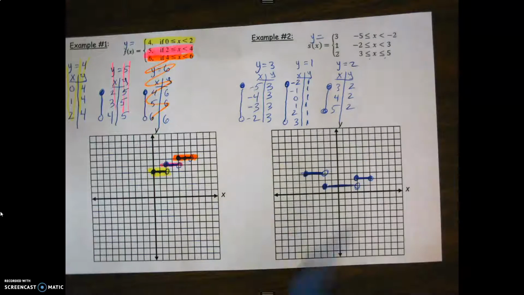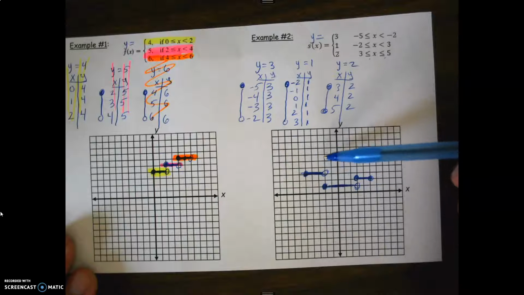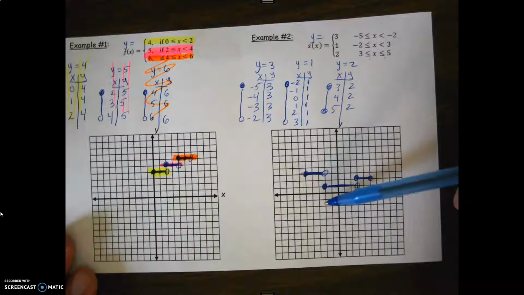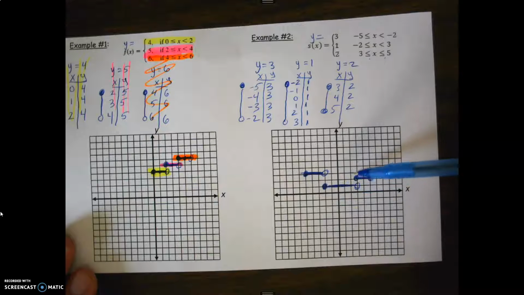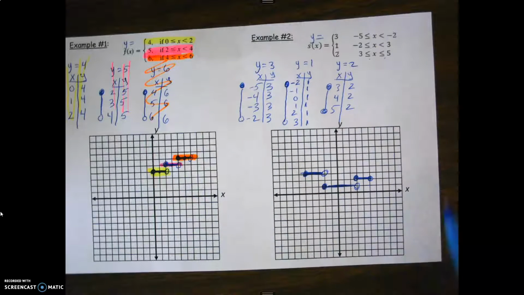Now, if you were to check to see if this was a function, every vertical line you draw will only cross once. So right here, it would go through the hole, so that doesn't count, and that would cross once. All of these would cross once. Same thing here, it would hit, and then it would not cross here. So this technically is a function, so that's a step function. So we graphed each individual piece, and then your step function is complete.